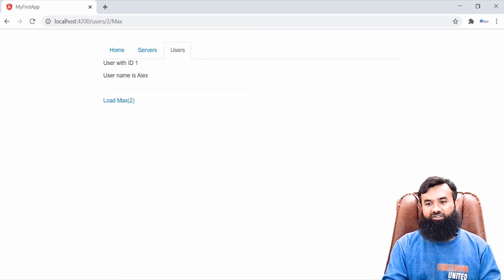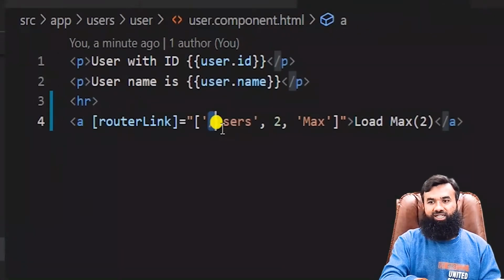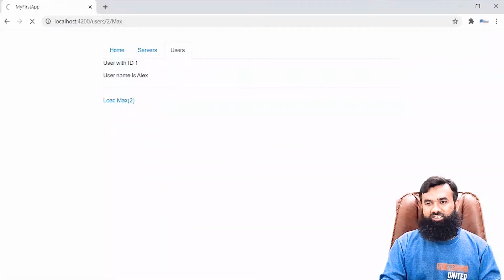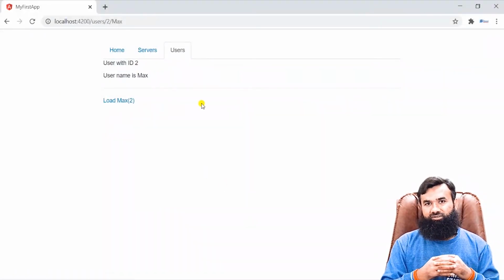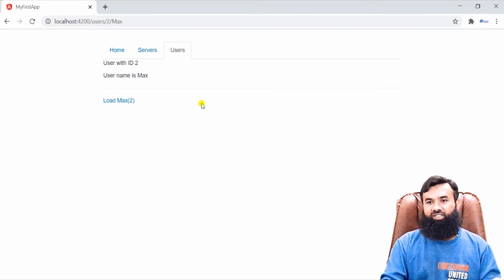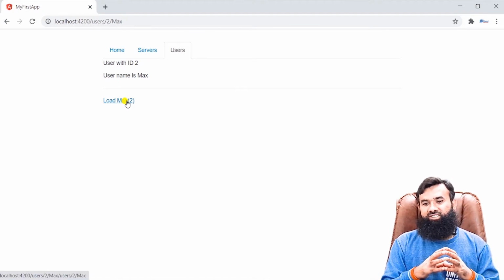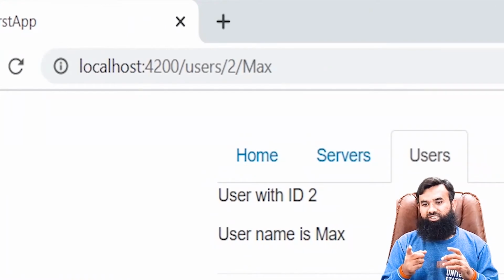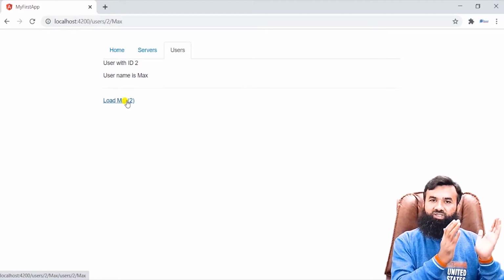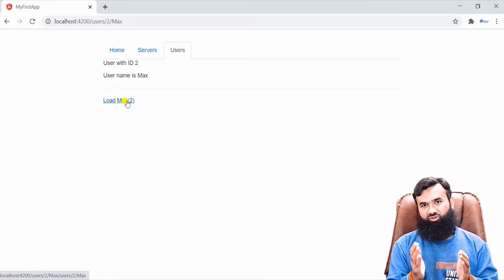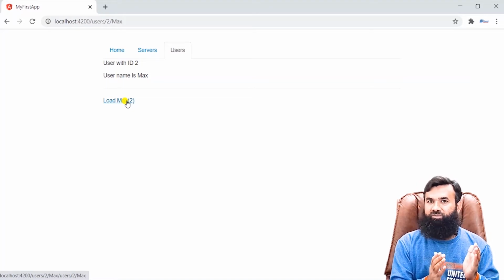And another thing I have mentioned about this slash thing: if I just remove this slash, now we can see what URL is being set when we hover over our anchor tag. So the page is loaded. I have just hovered it, and you see it is saying localhost users/2/max. Then again it is concatenating user/2/max. So that is the difference between absolute path and relative path. So this slash is very much important.